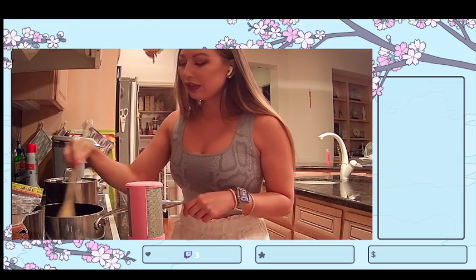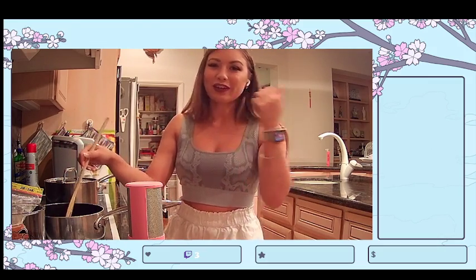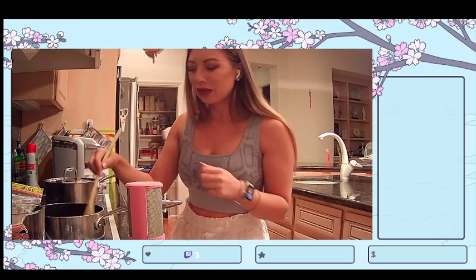like when you go and get a brown sugar boba. I love the little drips of brown sugar that they do on there, so I'm trying to emulate that.